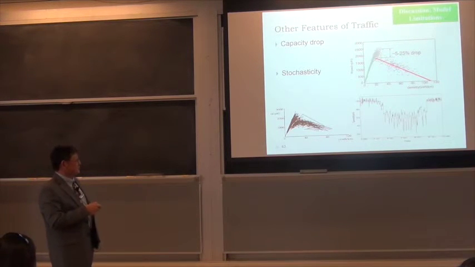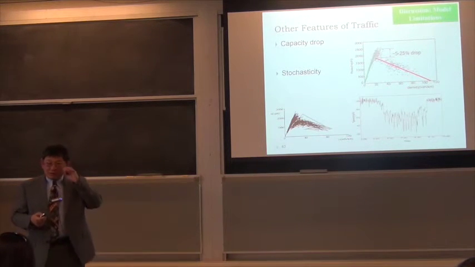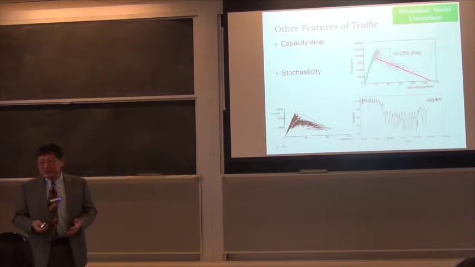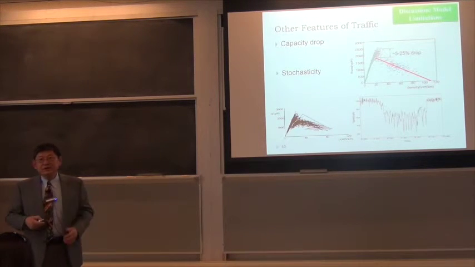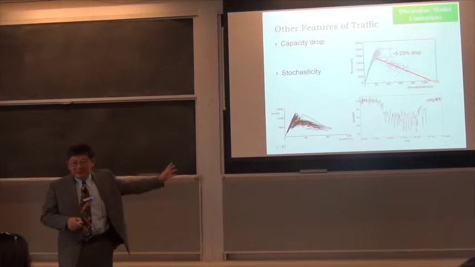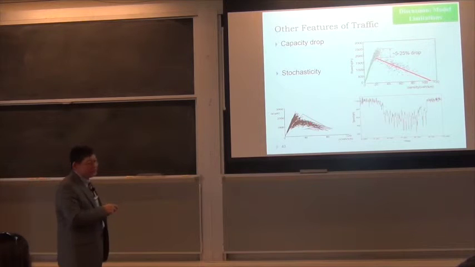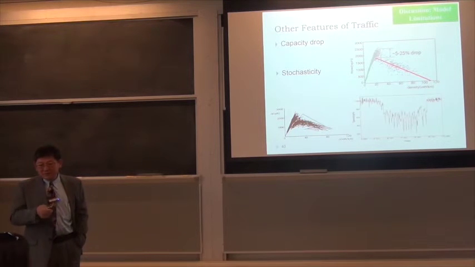The other thing is, so far all the models are deterministic. But we know in real life, different drivers have different reaction times, the vehicles have different size and performance. Also the road has curves and narrow sections. So there is a lot of randomness, and if you look at the plot of the velocities, you can see a lot of fluctuations, particularly in the low speed regime. And if you look at the transition on the diagram, these are connected by time. Before, we didn't have time in it. Now if you collect the time transition, you can see there's a lot of hidden noise. So we need to consider this in future models.